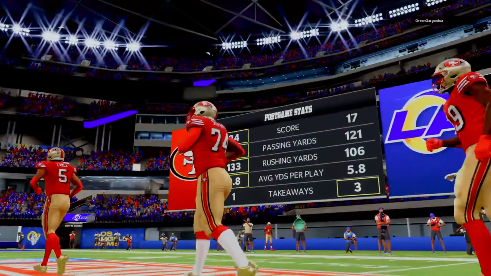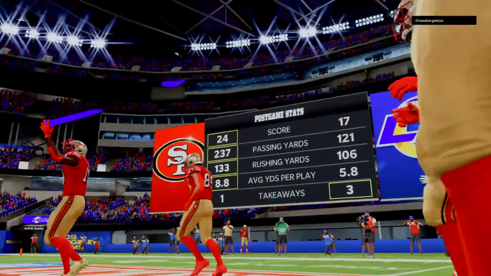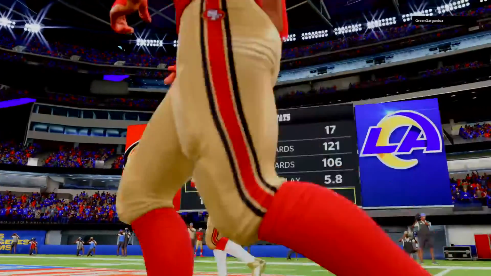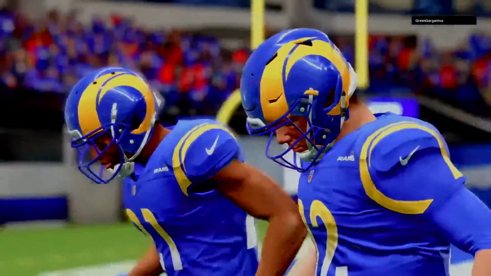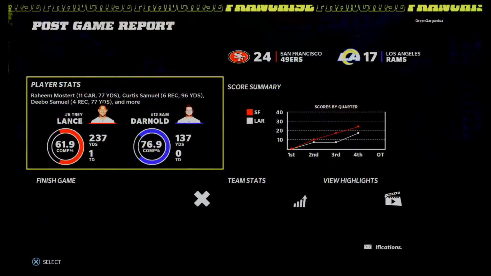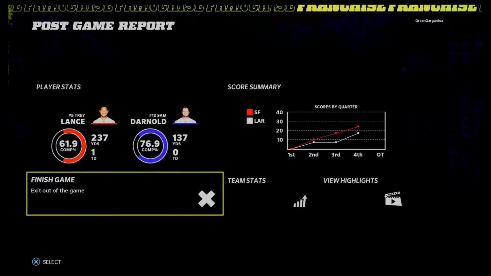So for the Niners, it was a hard-fought game, and they'll exit 1-0 as they win by a touchdown. And they'll get another road date next week as their opponents will be the Seattle Seahawks. Meanwhile, for L.A., they obviously fall to 0-1 with the defeat, and they'll try to get back on the beam next.